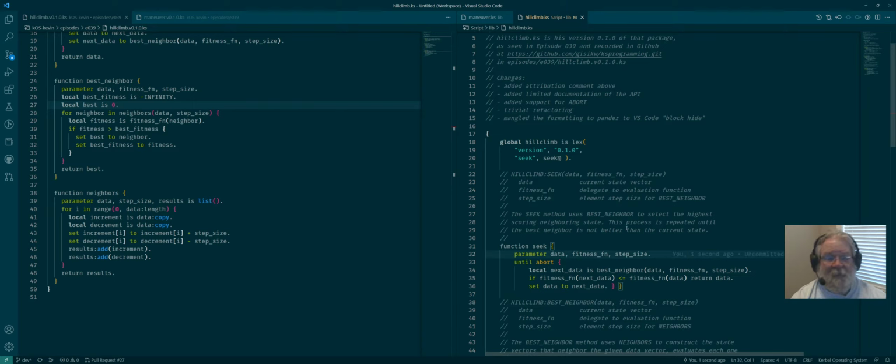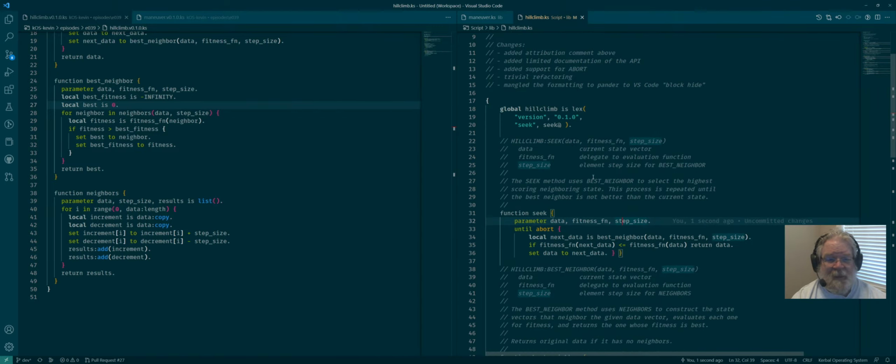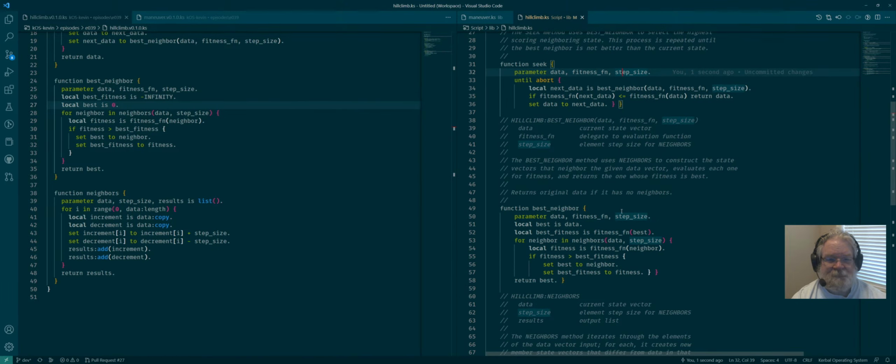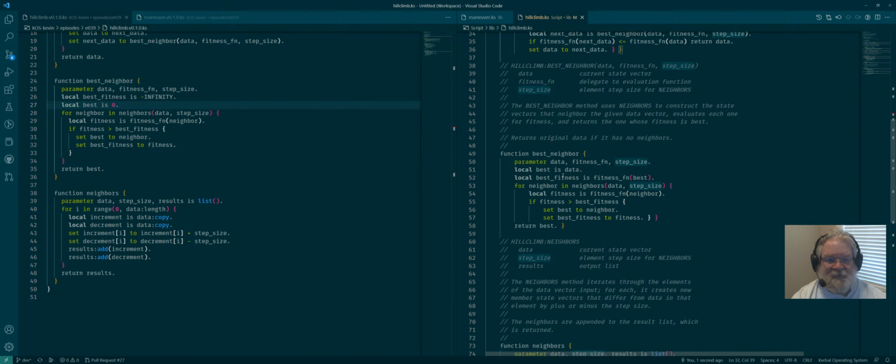So seek will always require a step size because that's going to be different for different problems. No default there. And best fitness will start off as the fitness function of the original vector. So we no longer need a designated initial value that's infinite. So we're getting rid of constants.